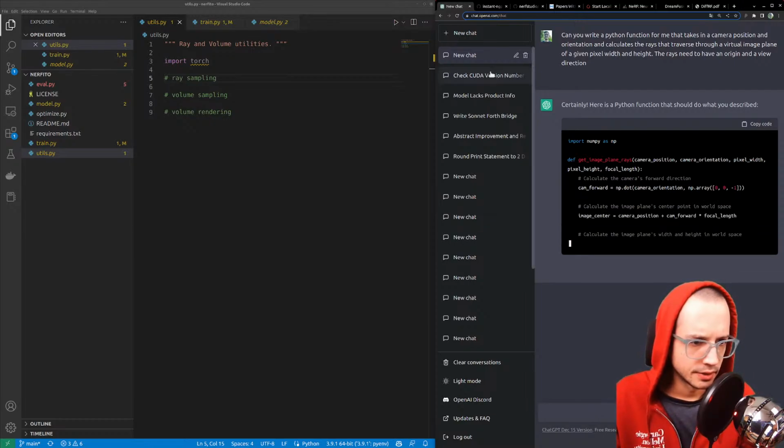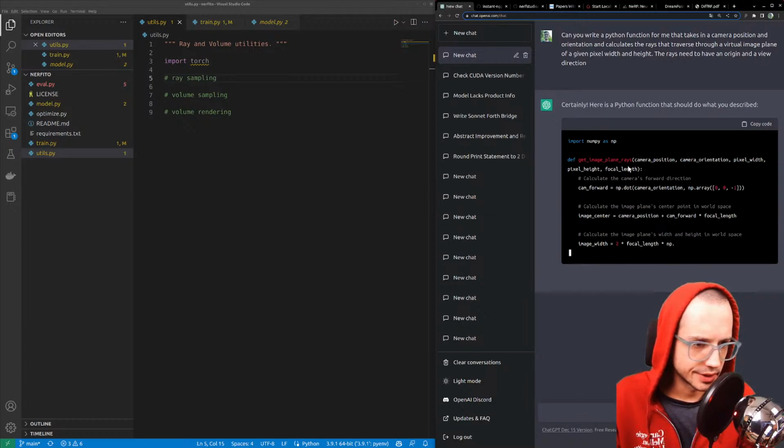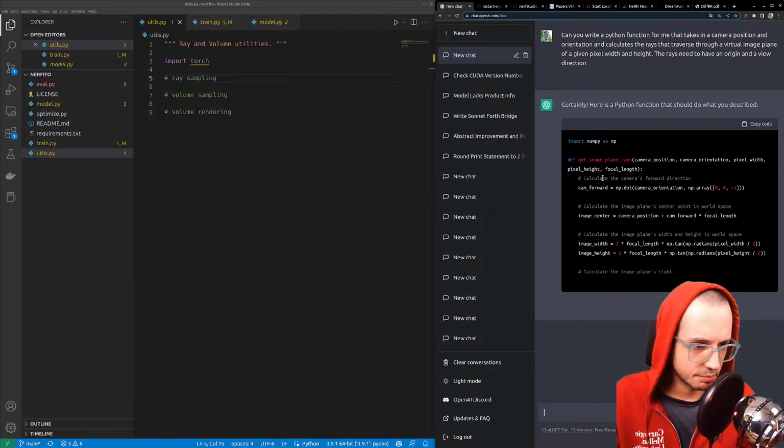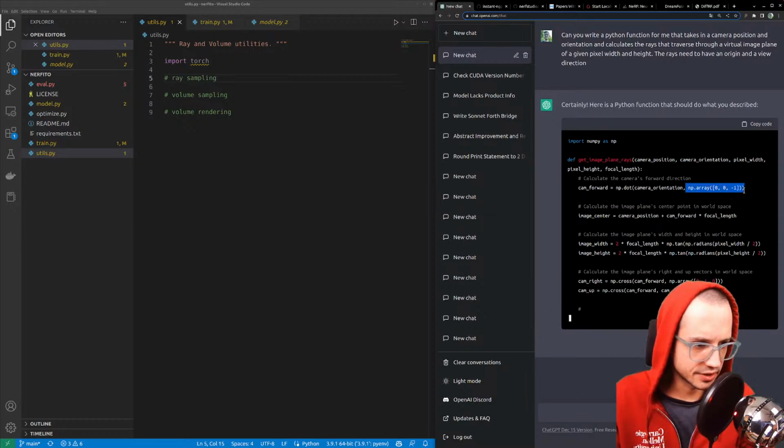Okay, so it's using NumPy. It's giving us this function here, get image plane rays. It has the position, the orientation, the pixel width, pixel height, and focal length. So this is the cam forward. This is kind of an up vector.